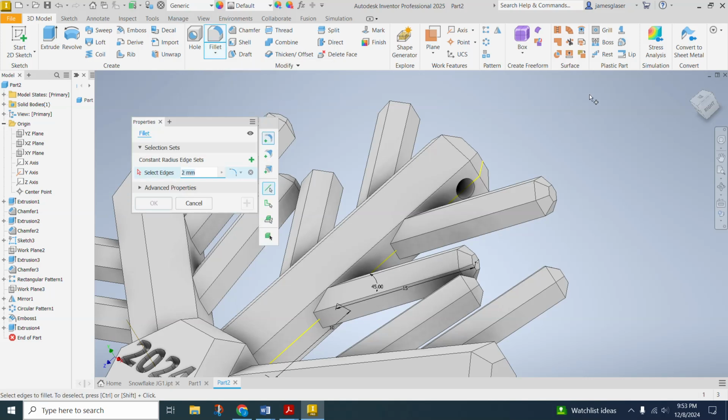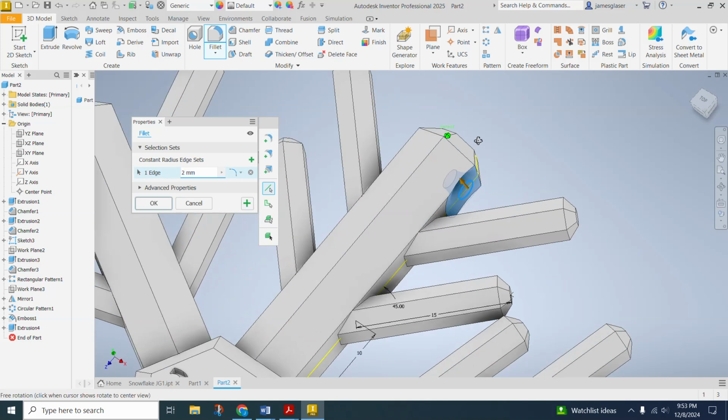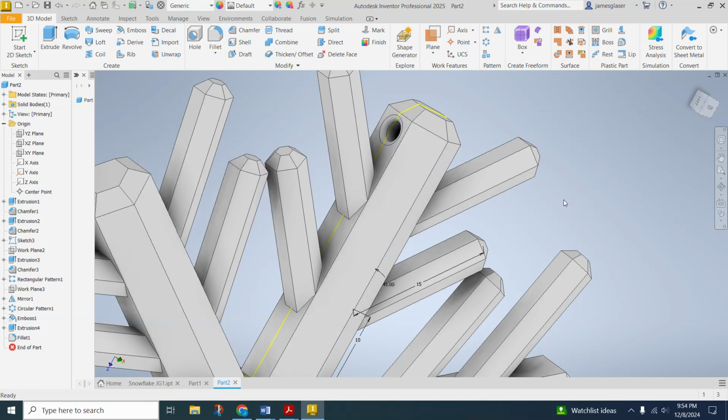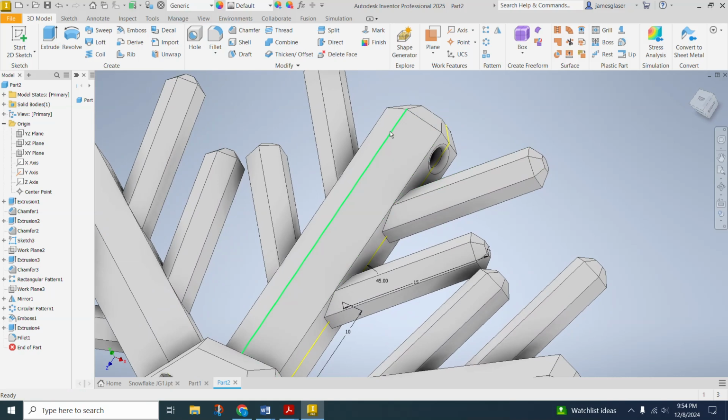Now, this hole is going to be actually sharp, and it might actually be a little difficult to get a string through or a wire through. So I'm going to put a fillet on the outside. Select there, select there, and that looks goofy. So I'm going to put like a 0.5mm fillet there. Yeah, that'll work. Okay, life is good.